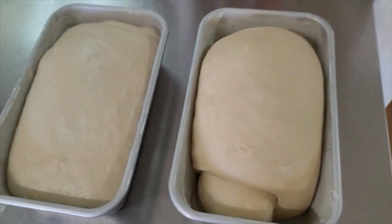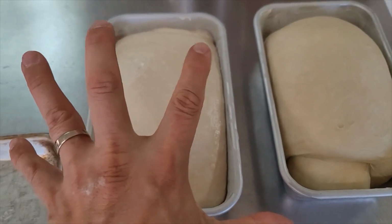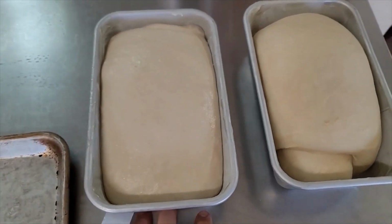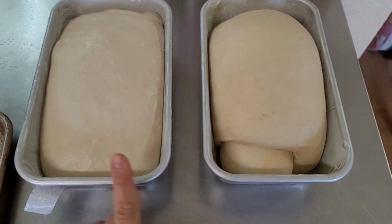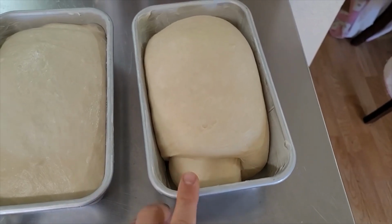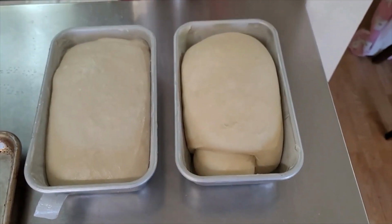Sometimes if you have a problem with these higher hydration doughs, the way that they kind of just ooze out a little bit, it's a little bit more difficult for it to hold its structure at higher hydrations. You'll have to find out what works for you. This one was a 75% hydration dough. This one was closer to 65% milk, and it was about 10% butter and oil. So we basically substituted water for milk and butter and oil.